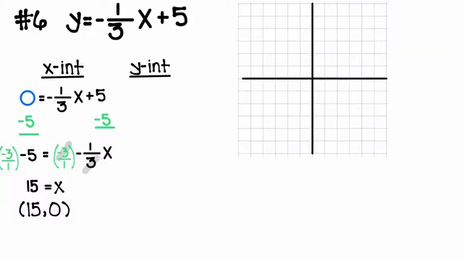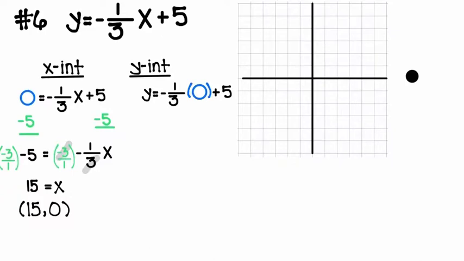When you look at the graph paper provided, you'll notice 15, 0 will not fit. So you might want to improvise. Going over 15 up 0, let's just go off the graph paper a bit and put a point. That point is about over 15 up 0. Next, let's find the y-intercept.